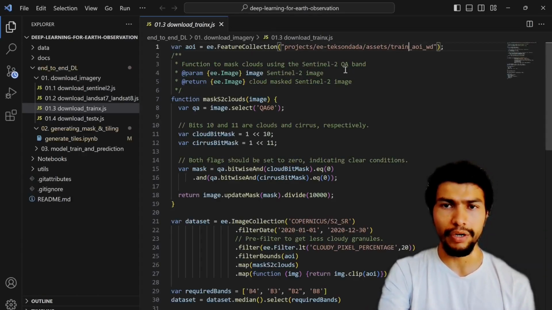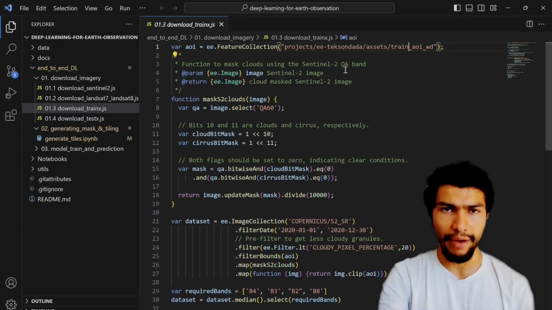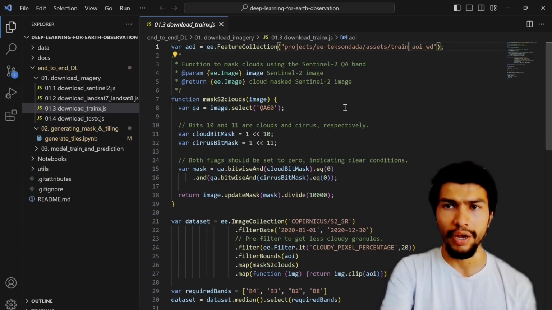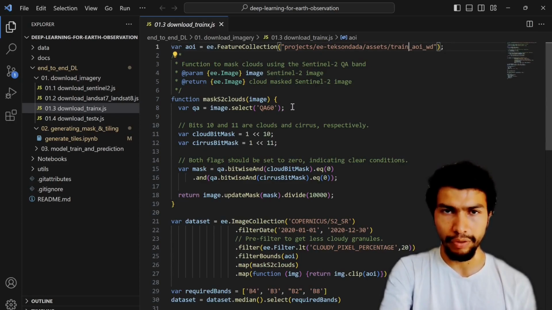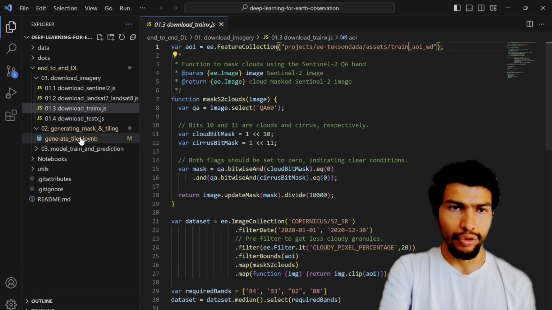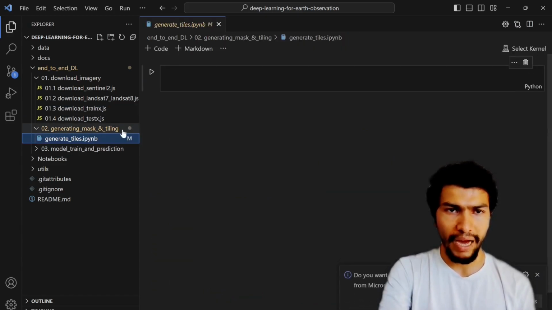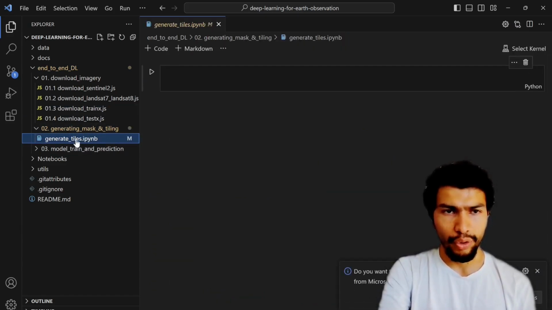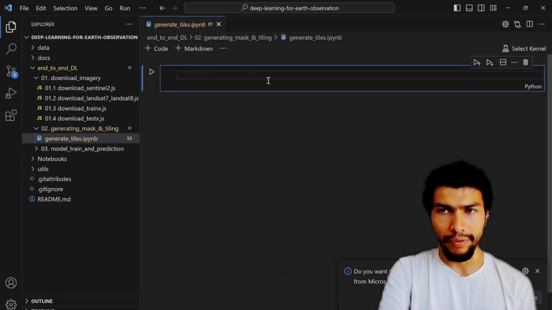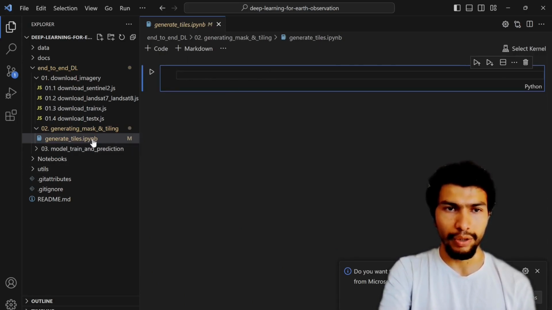If you don't have the Visual Studio Code Editor, make sure you install the software, or you can do the same process in Jupyter Notebook as well. So for generating masks and tiling, I wrote the generate tiles.ipynb file, and of course you can run the notebooks in Jupyter Notebook, or run the notebooks in the Visual Studio Code Editor.